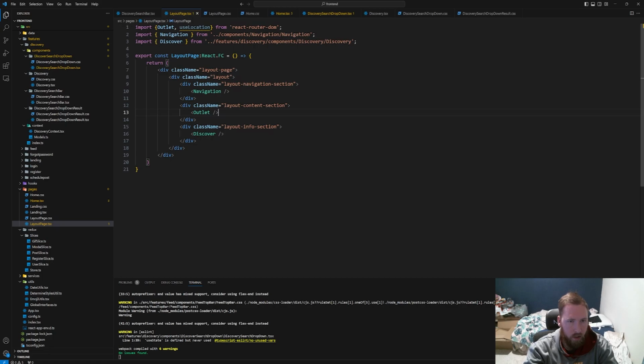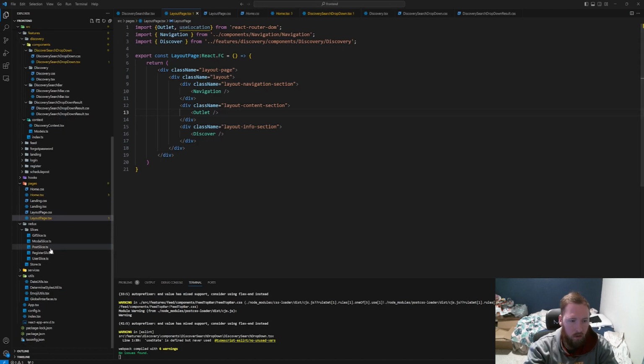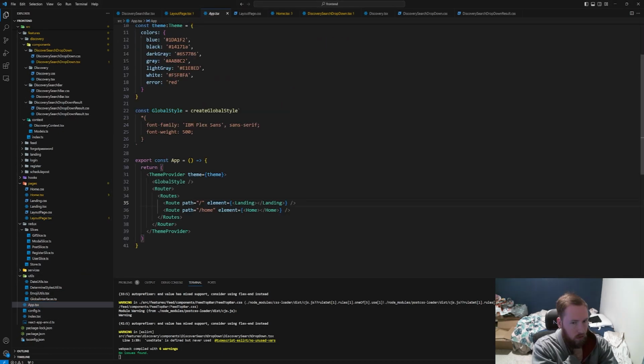So now we have to set this up in a specific way, like inside of our app.tsx with our routes. So inside of our app.tsx, this goes to landing, and then we're going to have our new route. So this is going to break a lot of stuff. So I'm just going to wrap this here so we can always go back at any point.